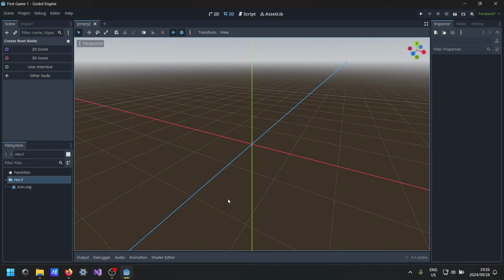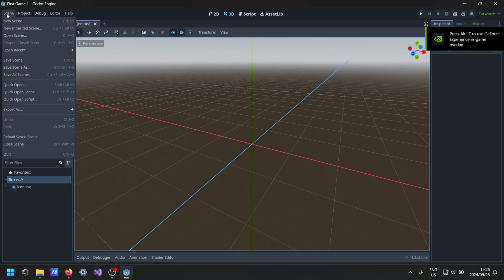Welcome to the heart of the Godot game engine, the editor. Now, let me give you a brief tour on all these tabs and windows so you don't get too overwhelmed later in the tutorial. In the top left, you have 5 drop-down menus. The Scenes tab. This allows you to manage your game's scenes. Scenes in Godot act exactly like classes do in many programming languages. They are used to encapsulate multiple methods and nodes.